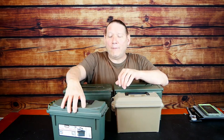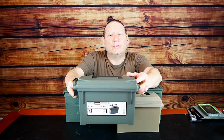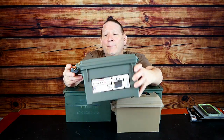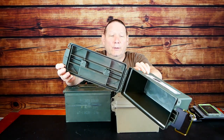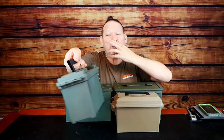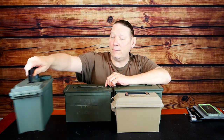For starters, we have the Stop Stuff box. This was purchased at Walmart for about five or six dollars — a fairly lightweight plastic box with a locking mechanism on top and a seal inside. It's just a standard plastic storage box that you could put fishing tackle, ammunition, or whatever you want to keep dry and safe in.